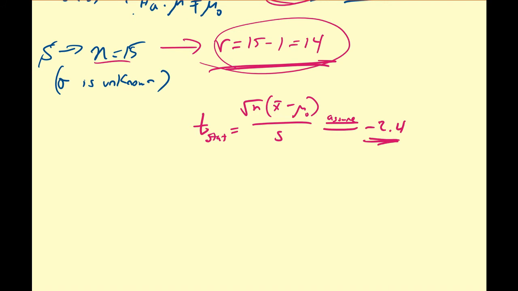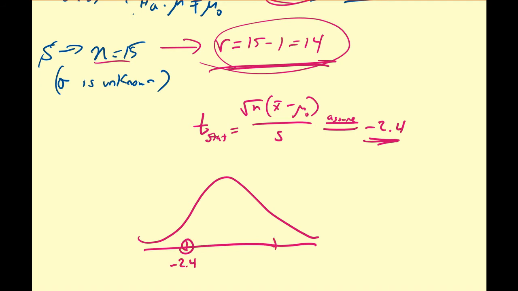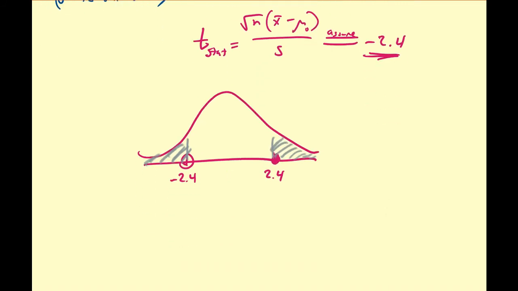Well, we can calculate the corresponding p-value for this. So negative 2.4 is here. That's the obtained test statistic. And its mirror image is going to be over here, 2.4. So the p-value is going to be equal to this area. Now, if you calculate the corresponding critical value for this level of test, you should automatically see whether you should reject or fail to reject by comparing the two. But we're going to sort of ignore it for the time being.